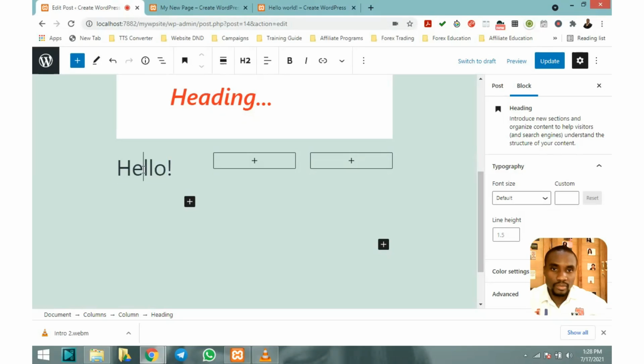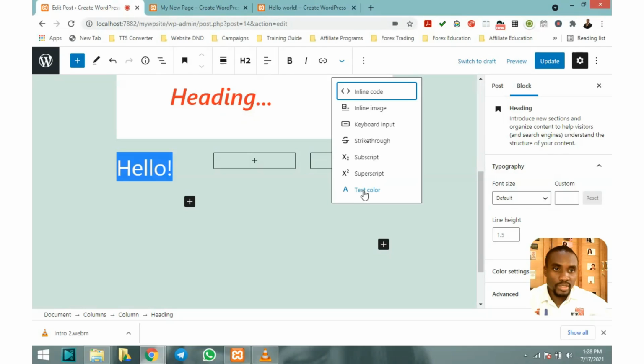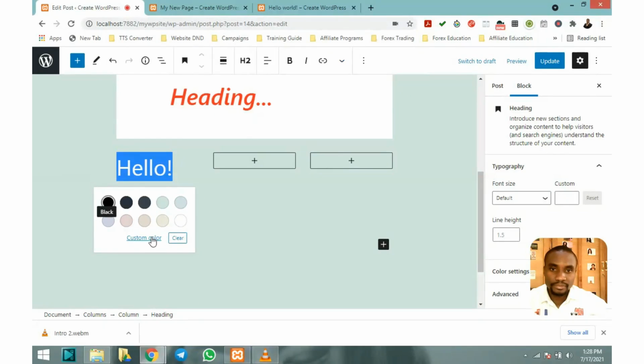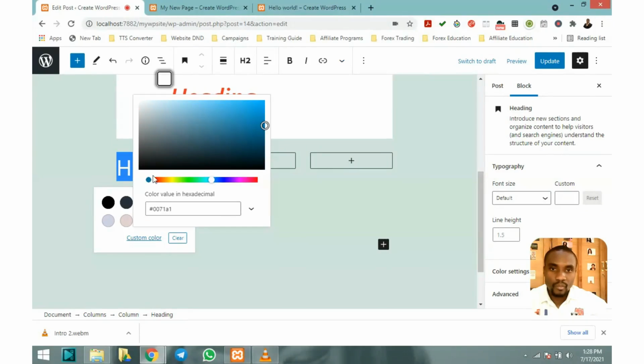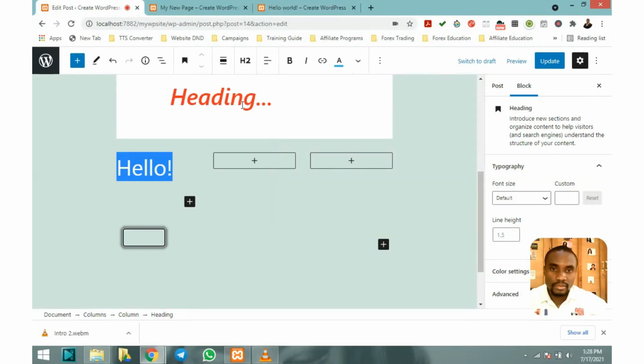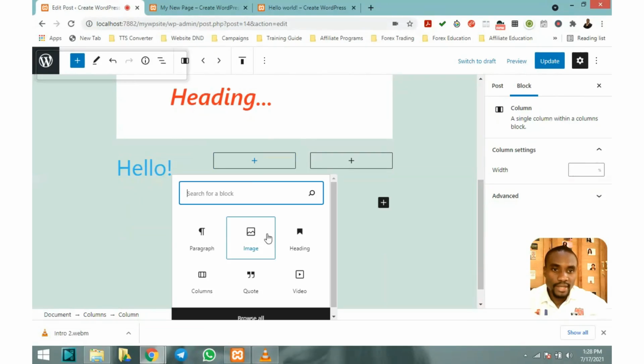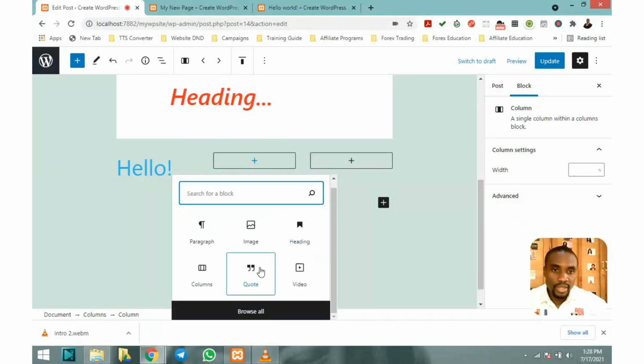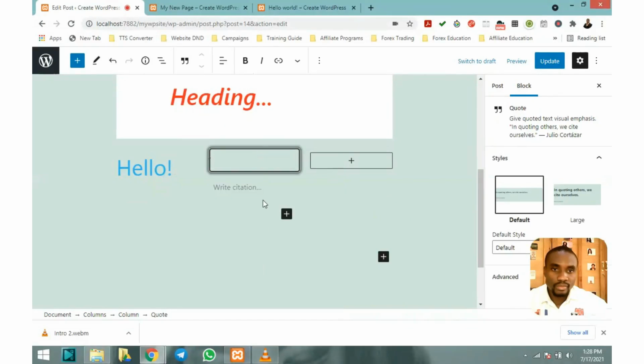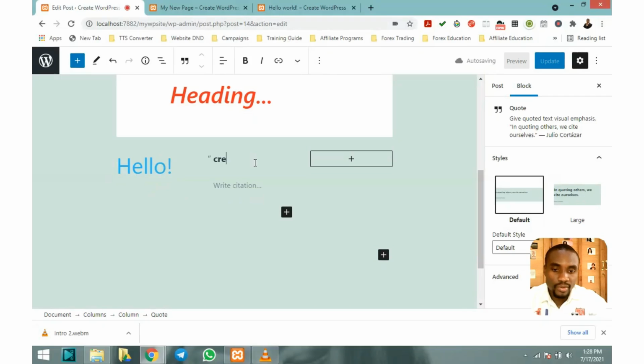We change the color here. It is blue, and on this one we could decide to add maybe a quote. Creative design.